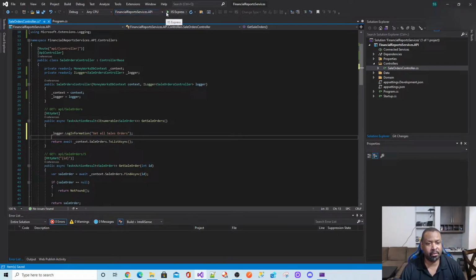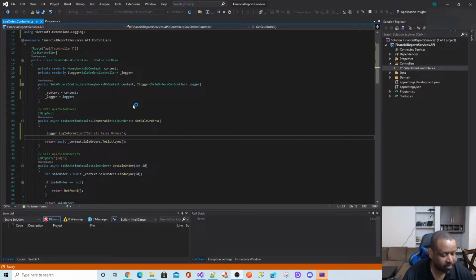So we'll run it. Hopefully it doesn't explode.